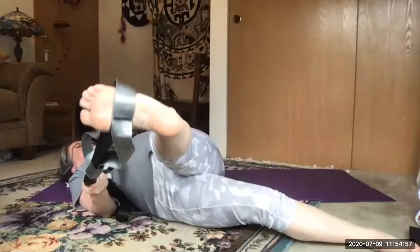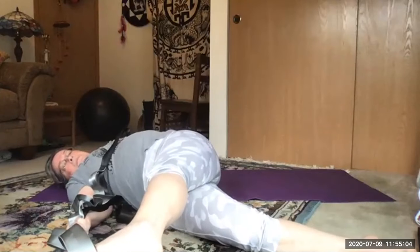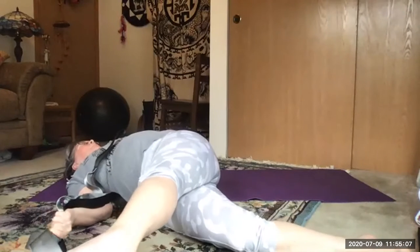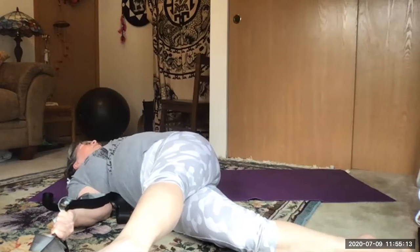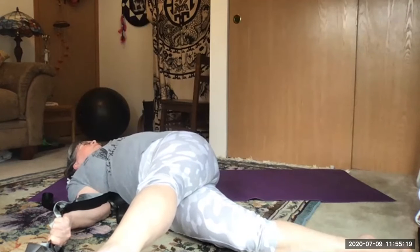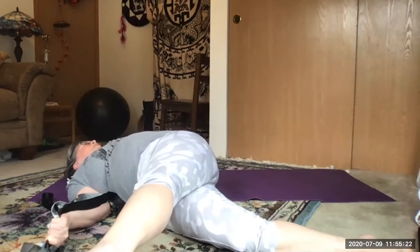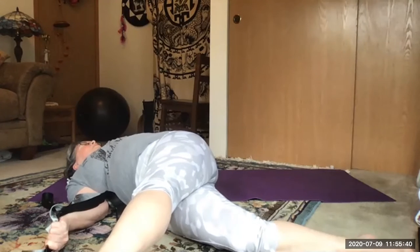So remember, your hips can move. In fact, they should. The bottom one scoots behind and directly underneath the top hip. And keep your arms and shoulders on the floor. And breathe. Come on back. Let's go back to leg stretch 1.